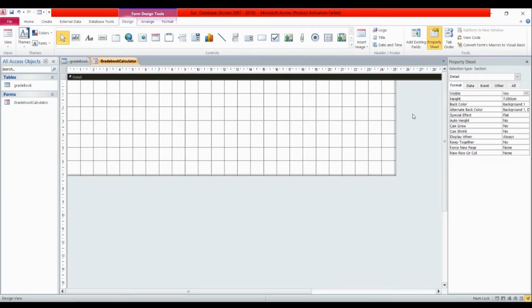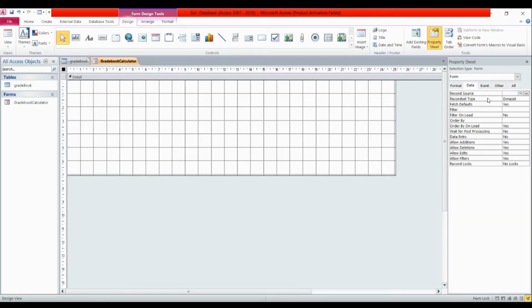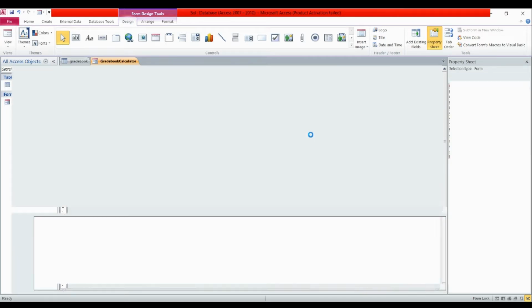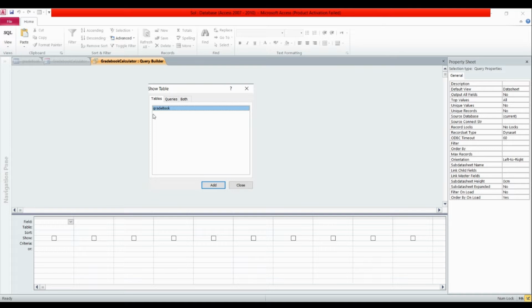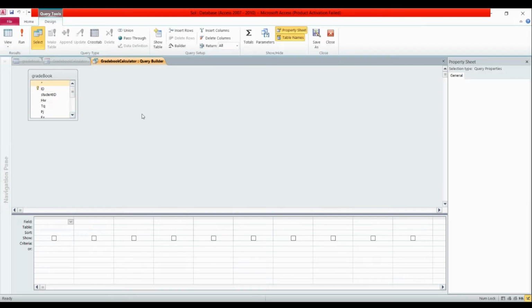Alright, so what we're going to do is link this form up to the gradebook there. So we're going to go to record source and do this. We just have one table, so now we're just going to get everything.